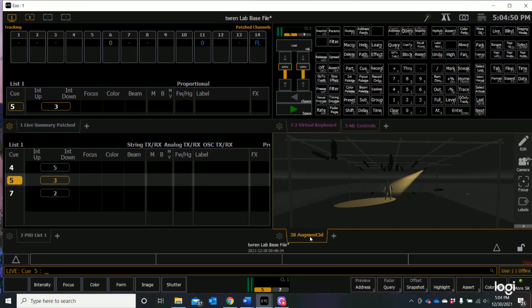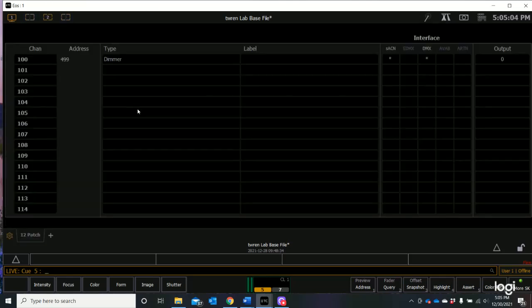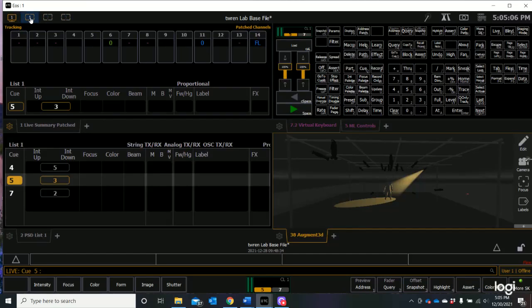It has an assigned frame, and you can move it to another frame, but you cannot have multiple instances of it. Like when we set up our monitors up here, we were able to have multiple displays of the channel list, or multiple versions of the cue list, or multiple versions of the virtual keyboard. The Augment 3D tab appears once and only once.